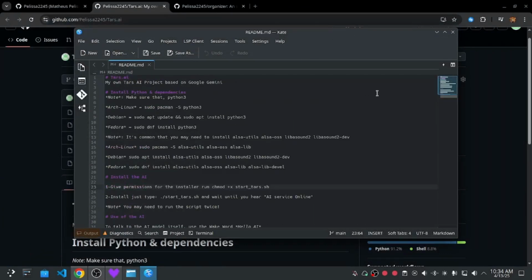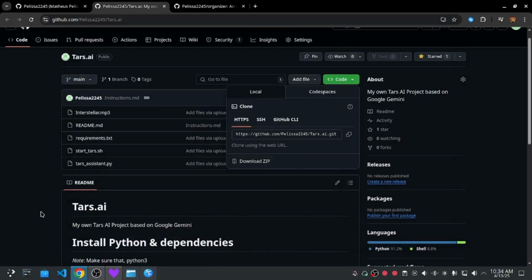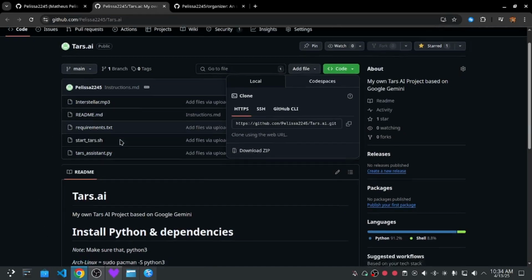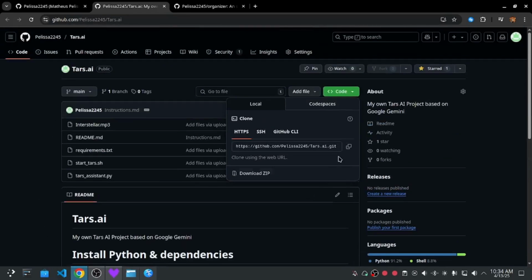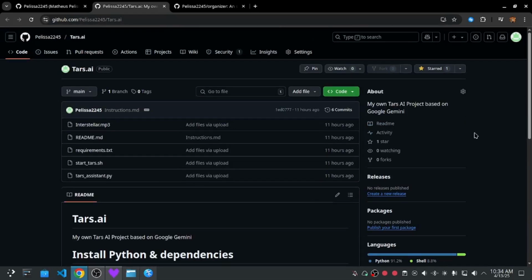Yeah, like you could see. Another thing that you might need to do when installing this, that I forgot to put over here, is that you need to get your own API key from Gemini. Right? I'm going to teach you later. And I'm going to show how to install it as well.